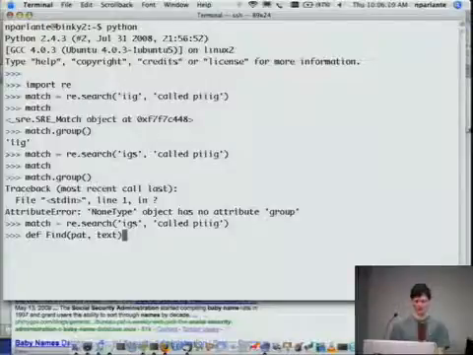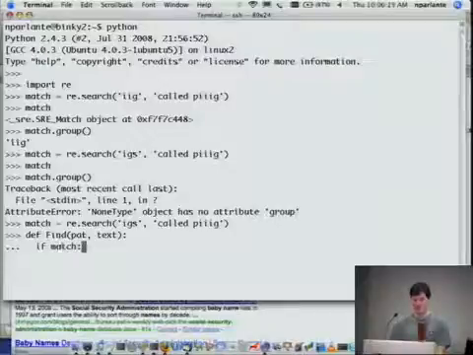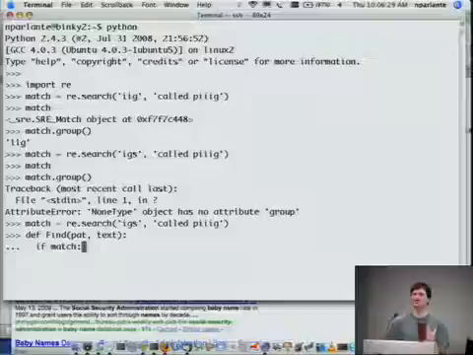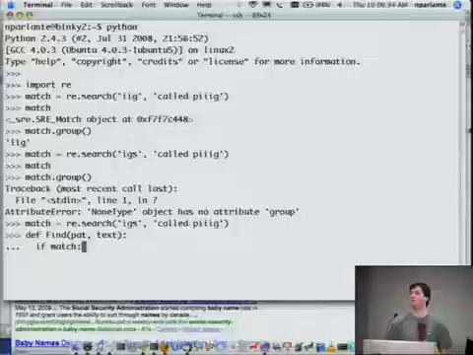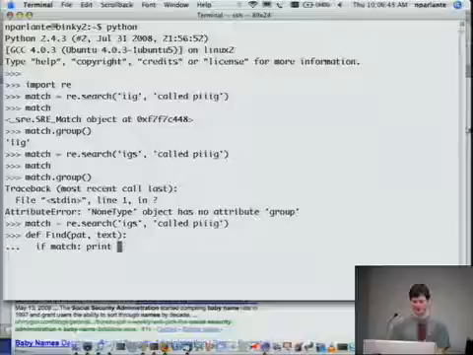This is a little weird. I'm doing this in the interpreter, but this works. So I'm going to type a colon, and I hit return, and now the interpreter is saying, OK, well, what's the next line? And so I'll say, space, and I'll say if match. Now, I'm relying on the fact that I talked briefly about this yesterday, the rules for true and false. Now, there's a bunch of things that kind of count as false. 0 counts as false. The empty string counts as false. It happens that the value None also counts as false. So what this if statement is saying is, if that match is not None, essentially. If it's there, if the search succeeded.